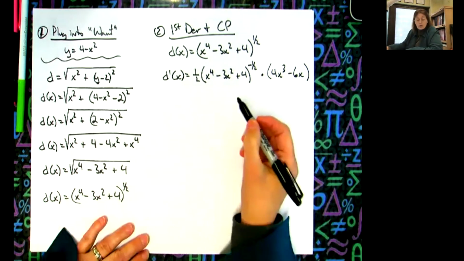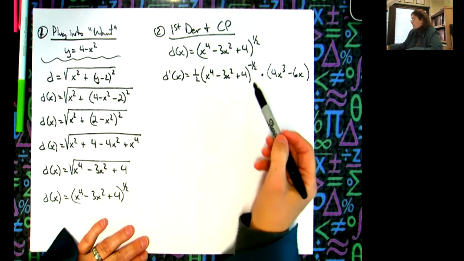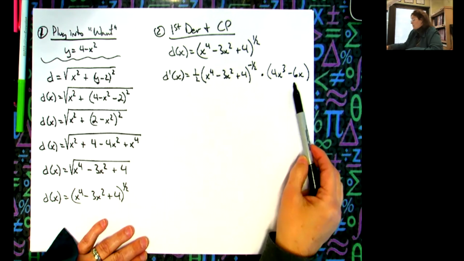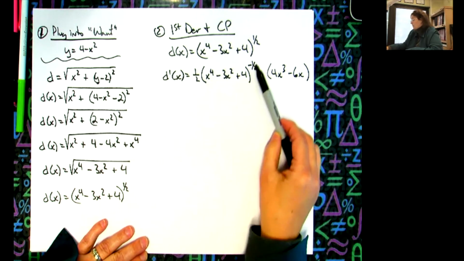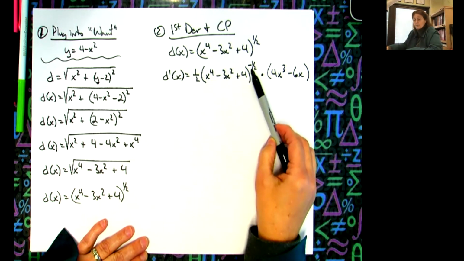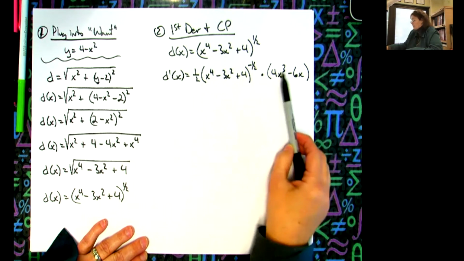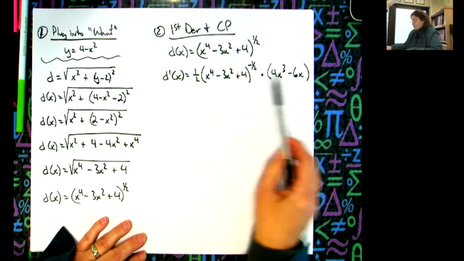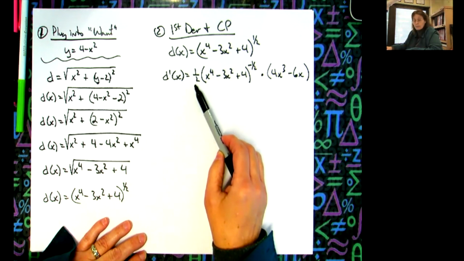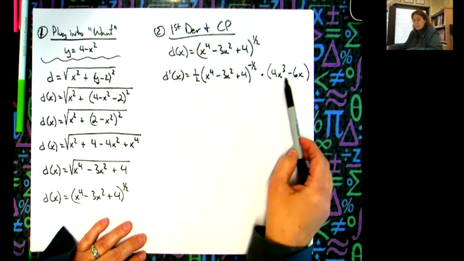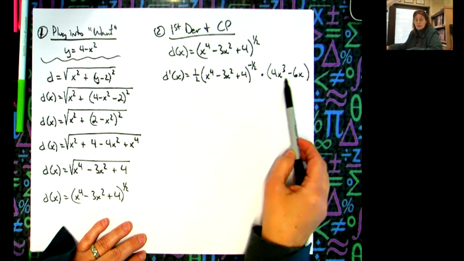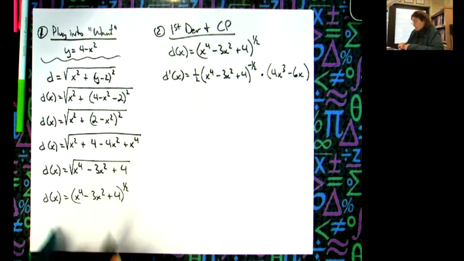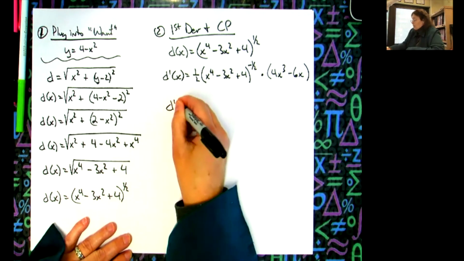Okay. Let's go ahead and clean this up a little bit. So let's do this. This obviously is going to the bottom because negative exponent. This is going to be in the top. But now when I put this in the top, let's just save some work here. Let's think a little bit. I got a 2 down here in the bottom. Look right here. Do I have a greatest common factor of 2? So when I put this in my numerator, can I go ahead and factor out a 2 at the same time? Okay, so d prime of x.